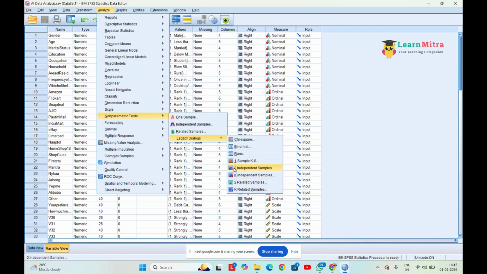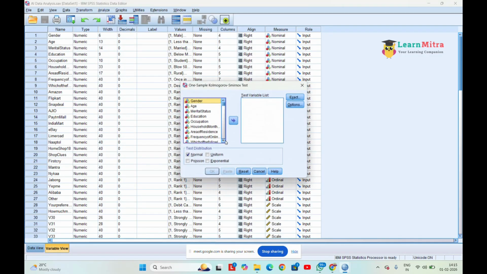In that case, we go to the one sample K-S, or you can say the sign test or the signed rank test, for one sample. So click here. You have to define the test variable. What is your test variable? You have to define the group first. You can apply any variable, it may be a demographic variable or any other variable. So I just use gender as the test variable.